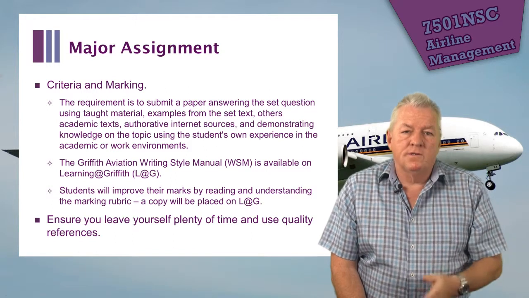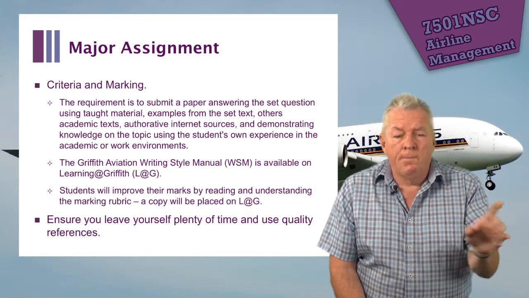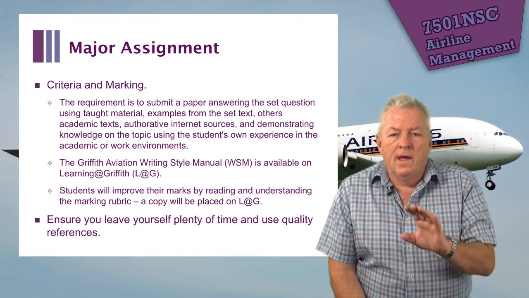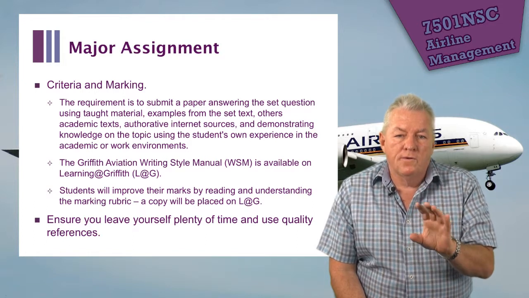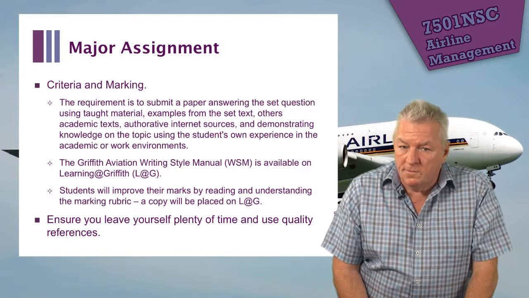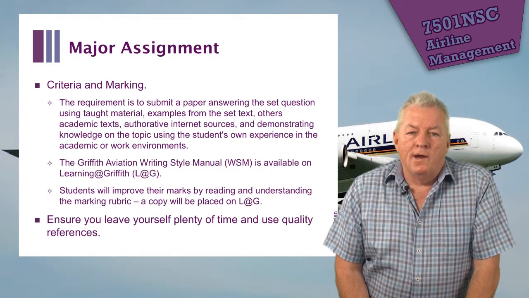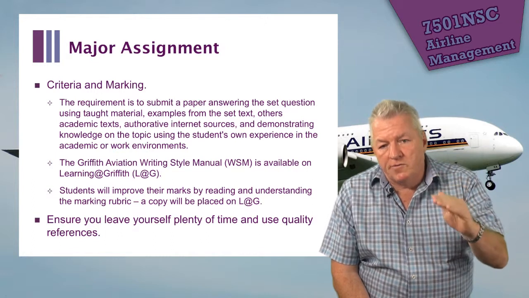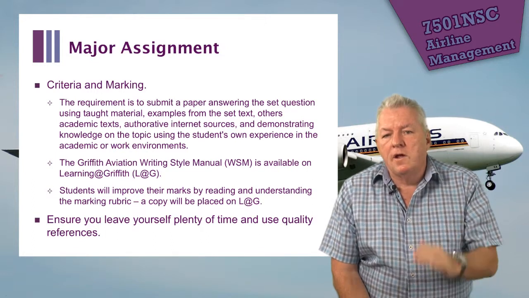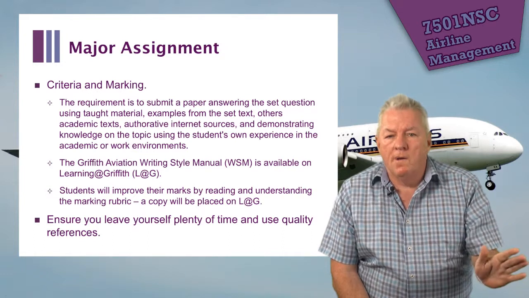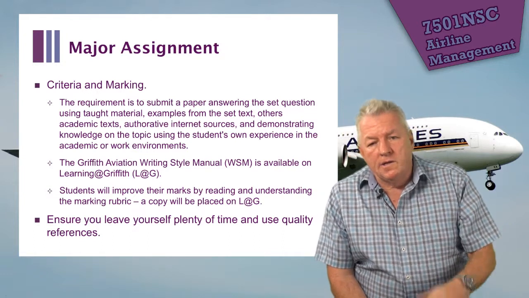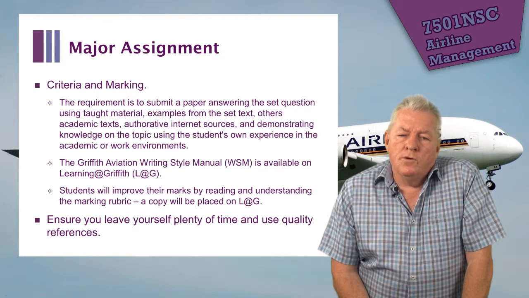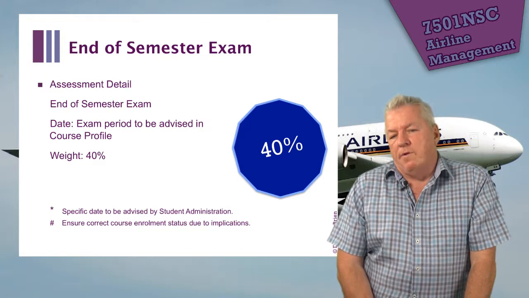Again, there is a marking matrix for that assignment. I'll put it up on Learning at Griffith, but it is also in the course profile, and you need to understand not only what the Griffith Aviation Writing Style Manual says, but you also need to understand that there is a marking matrix made available to you. And there's elements in that marking matrix which attract points. So for example, if you don't include a name in the introduction, you lose marks. If you don't include an executive summary, you lose marks. So make sure that you leave yourself plenty of time and use quality references.